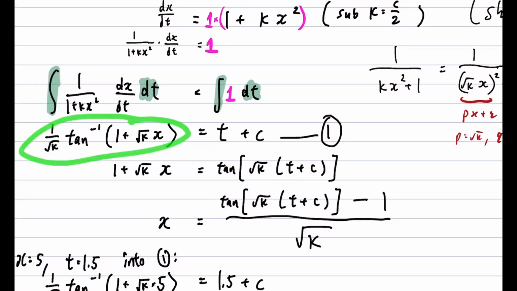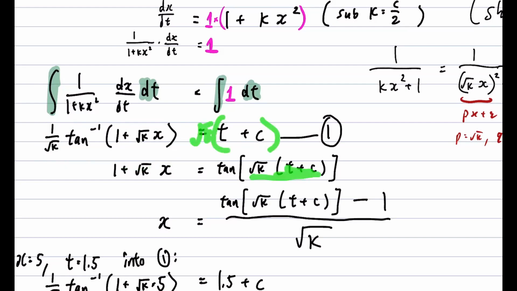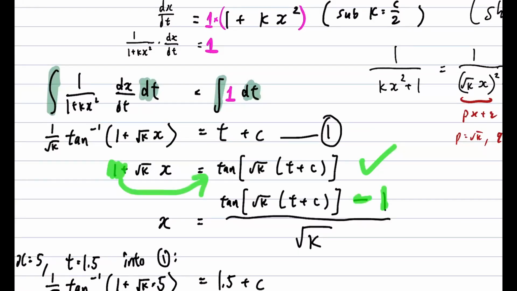Yeah. Okay, hopefully. Then yeah, just integrate 1 with respect to t, you get t plus c. But we're not done yet because now we want to solve for x. So 1 over square root k, you times the square root k over. Then you get square root of k times t plus c, which is this part here. And then you have tangent inverse you have to also bring over. So that's why we have tangent over here. Okay, then you solve for x. So plus 1 bring over become minus 1 here. Then there's a square root k multiplied by the x. So you divide by square root of k. That's how you get x.